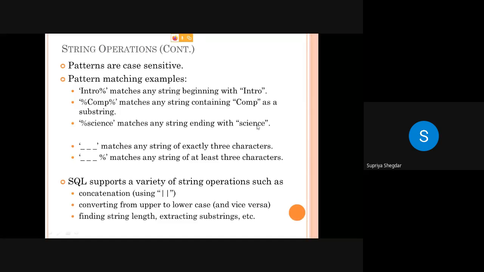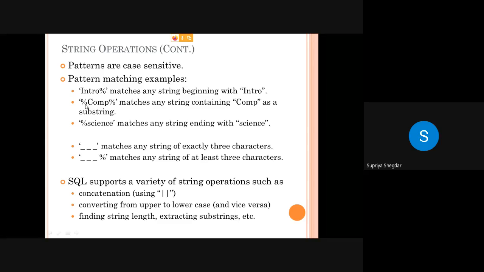Okay, simply remember that if the percentage character appears at the end of the substring, if the percentage character is present at the end of the string, we need to find out the string that begins with the particular substring. जर तुम्ही आधी ती स्ट्रिंग दिलेली असेल आणि त्यानंतर तुम्ही पर्सेंटेज सिम्बॉल दिलेला असेल, त्याचं मिनिंग काय? तुम्हाला काय फाइंड आउट करायचंय की कुठलीही अशी स्ट्रिंग की जी स्टार्ट होते तुम्ही जो सबस्ट्रिंग दिलाय त्याच्याने.